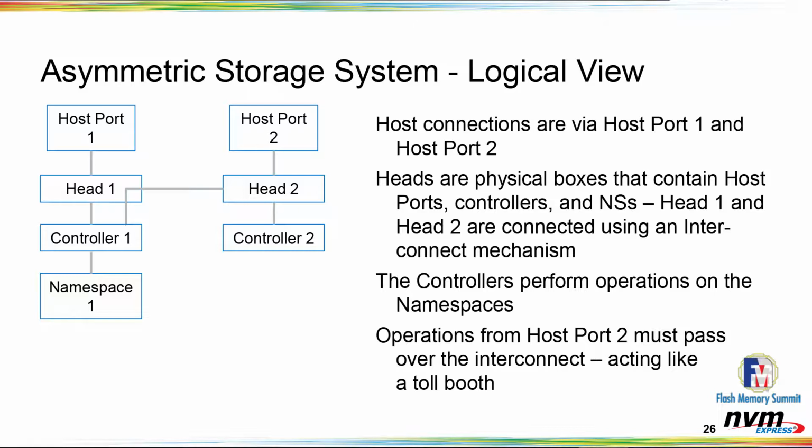Not only can they be divided, but the way that they're connected is part of what contributes to some of those different access characteristics. So you see in this case, through the different host ports connected to different heads, if you're accessing the storage that's connected to head 1 on namespace 1, you're going to have a little bit better performance if you use head number 1, port number 1, controller number 1. That's going to be your optimized access. But if you're using port number 2 to communicate with head 2, now you're going through the toll booth. You've got to slow down a little bit to go across that hop that connects you over to the other controller where you can get access to the data. This is what drives some of the different performance characteristics that happen in an asymmetric system.